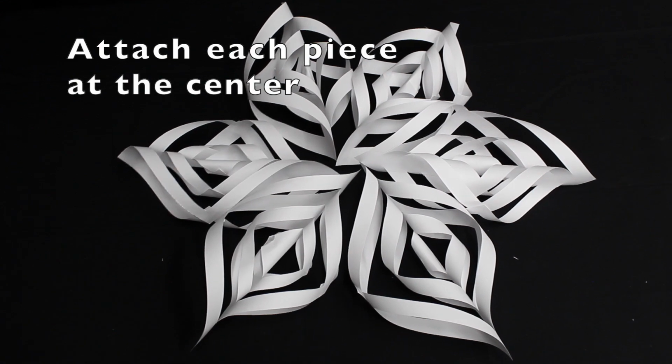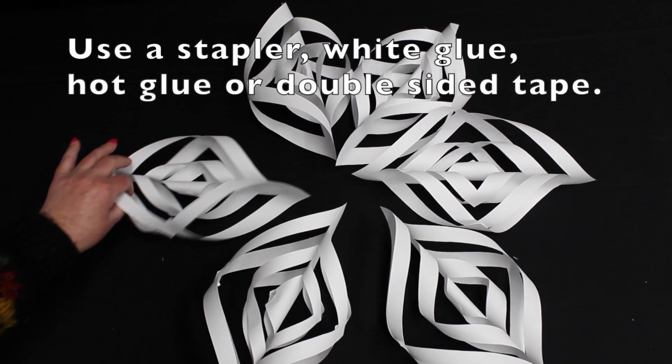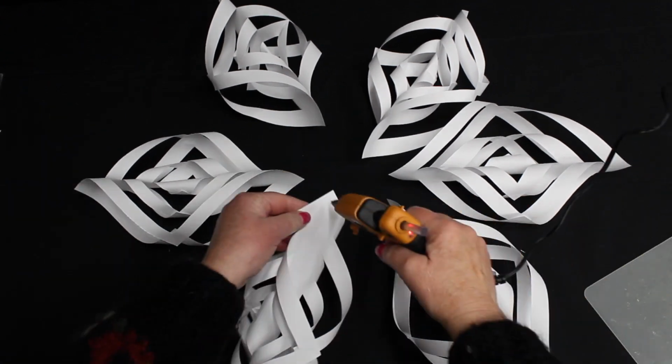Now we're going to attach these. You can attach them with a stapler, white glue, a glue gun, and we're going to put them right at the top here. And we're going to make this giant snowflake.